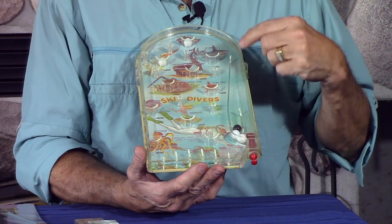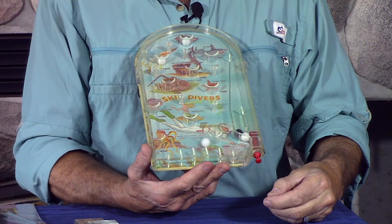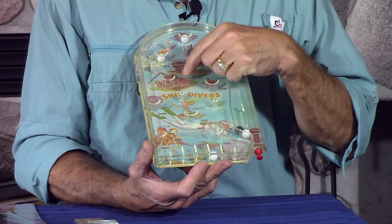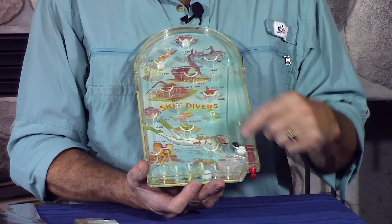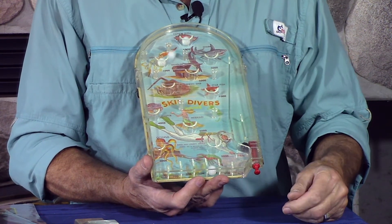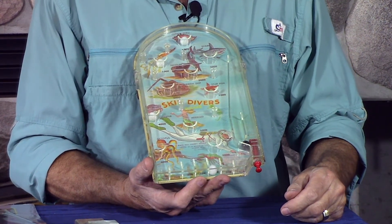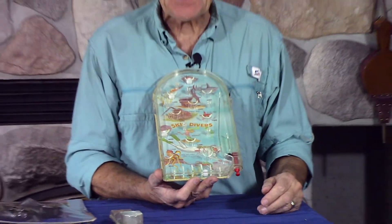You may not remember these, but it's really simple. There's a plunger down here that shoots a ball up, and the ball goes down and it catches. Each one of these little things has a score — you get a hundred points for that, a thousand points for that. You try to get four thousand points, then your buddy takes his shot. You play this for 10 or 15 minutes and then start over. Exciting, huh? Like an Xbox or better — you don't need internet or batteries at all.